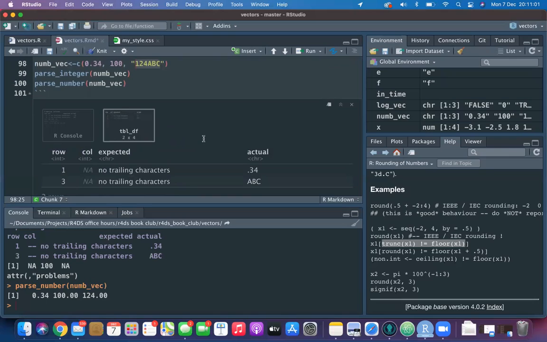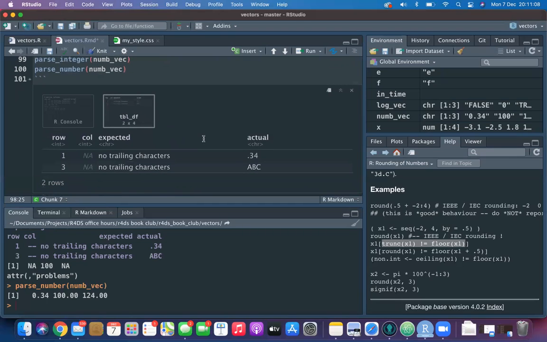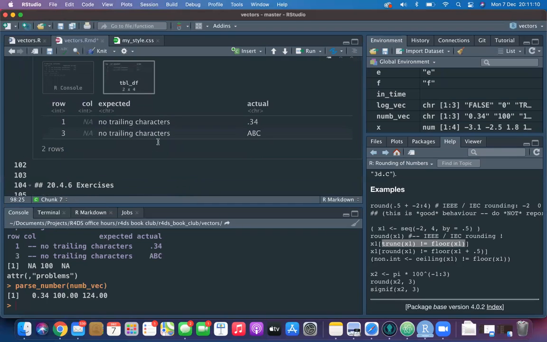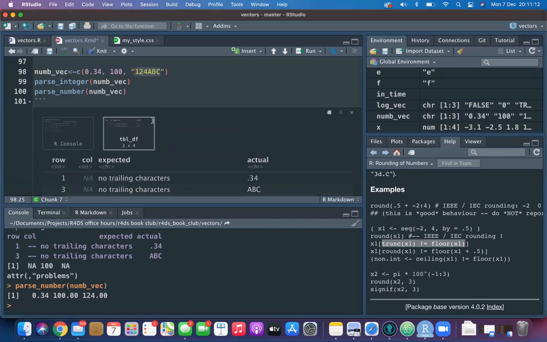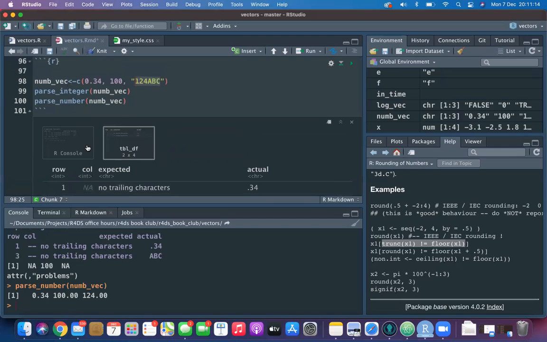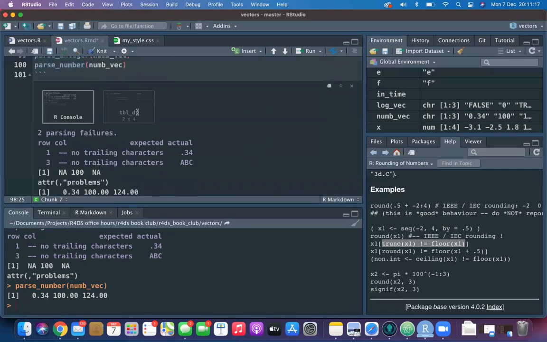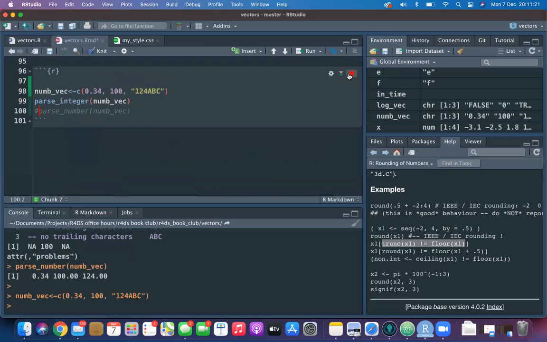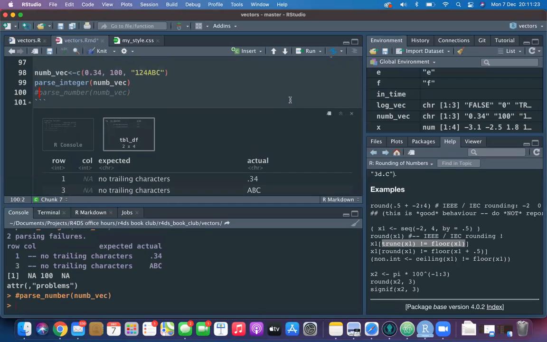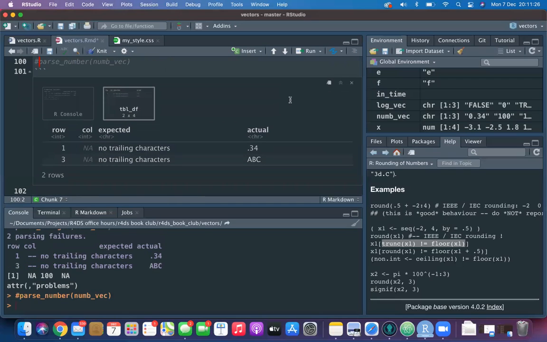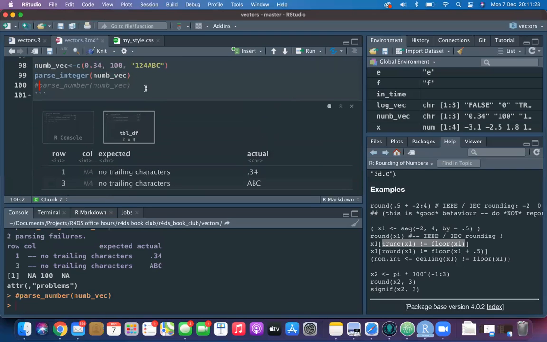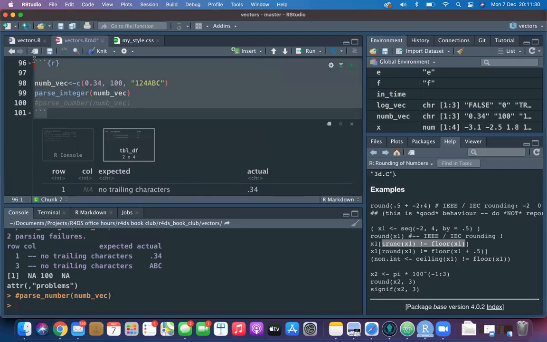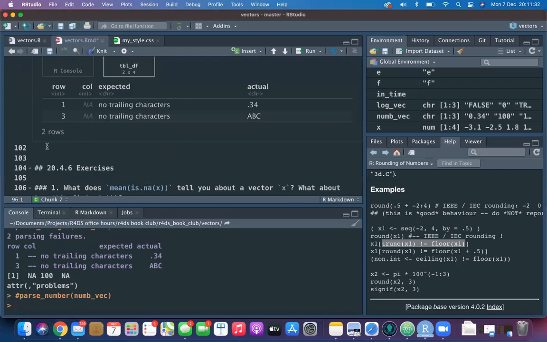Oh, what is it doing? 0.3. This is not what I want to see. I think that's coming from your parse integer call. Oh, really? I think so. If you comment it out, maybe it doesn't. Yeah, let's try to see that. Yeah, so it's from the integer. Okay, so it's giving the error, but that's not what I want to see.